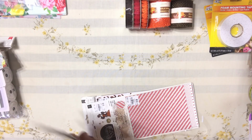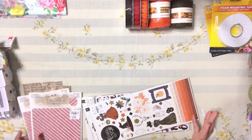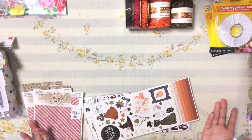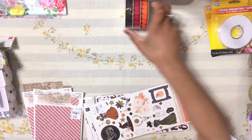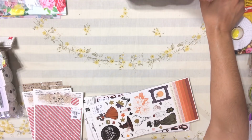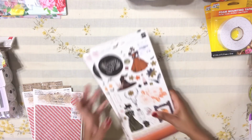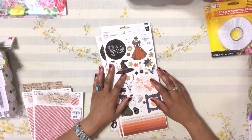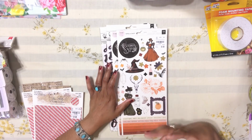Okay, so the reason why I really went to Tuesday Morning was I wanted to find some Halloween paper, as if I need any more paper in my life. But I needed some Halloween paper. I saw on Instagram someone post some beautiful papers that they got at a Tuesday Morning, and I haven't seen anything, so I really didn't find any paper that was Halloween inspired that I liked.